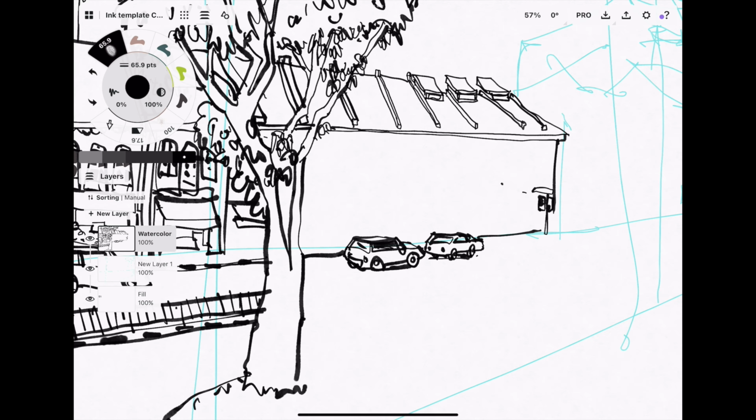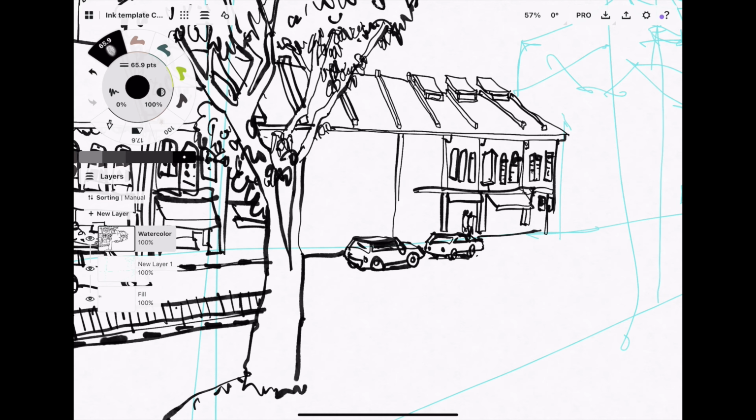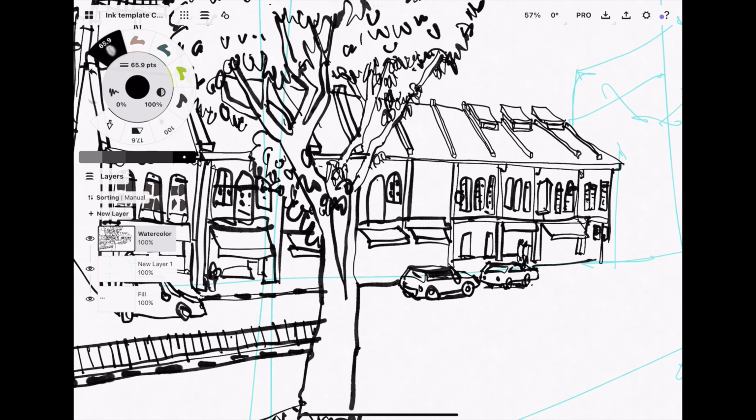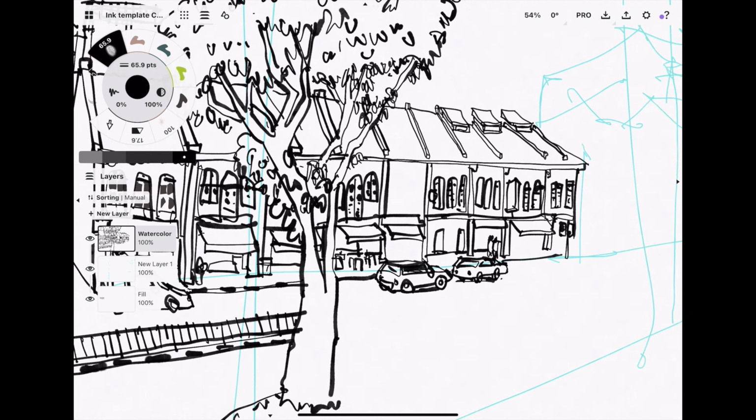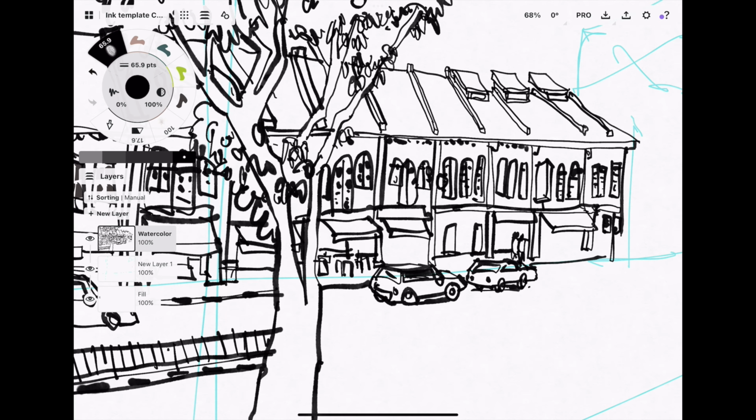So now that I have drawn the structure of the buildings, I'm just adding details. I drew the outlines for the roofs and also for the front of the buildings, and then I subdivide the buildings using the pillars. And now that I have the smaller squares or rectangles, I can add the awnings and also the windows and more details, chairs and tables on the ground floor.